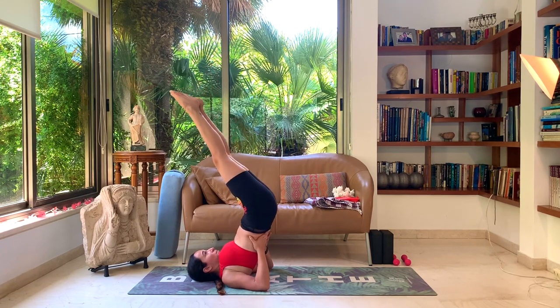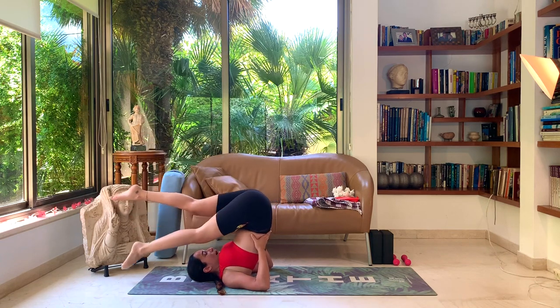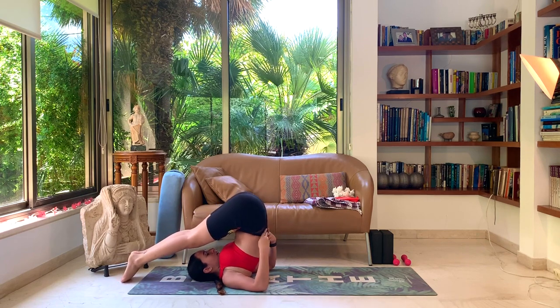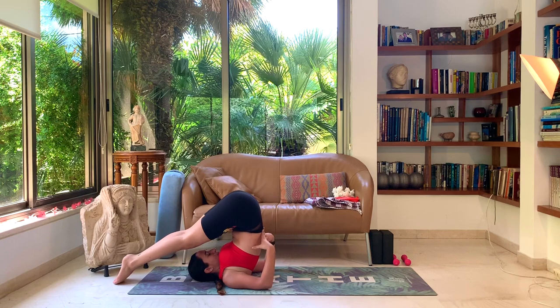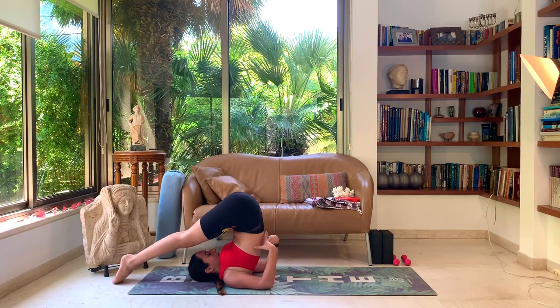Lower both legs back, coming into plow pose. And you wanna be on the top of your feet like in cobra or up dog. And press off of your toes, lift your hips up towards the sky, finding this nice long back here. It shouldn't all be collapsing down. It's still energized. You can drop the hands to the ground or keep them on the lower back.